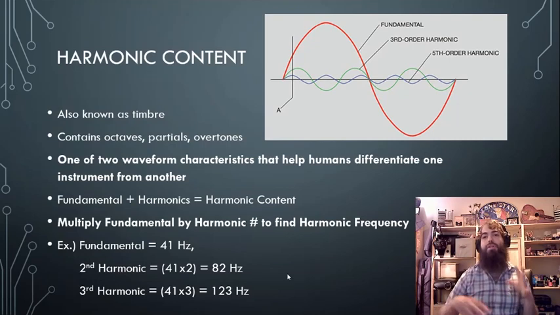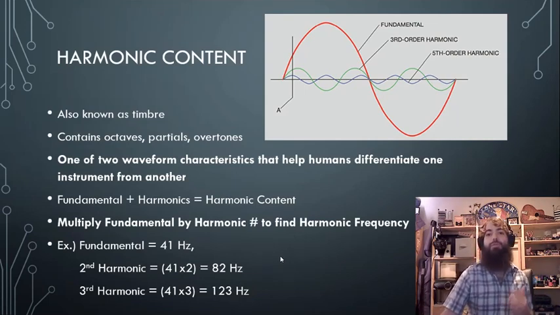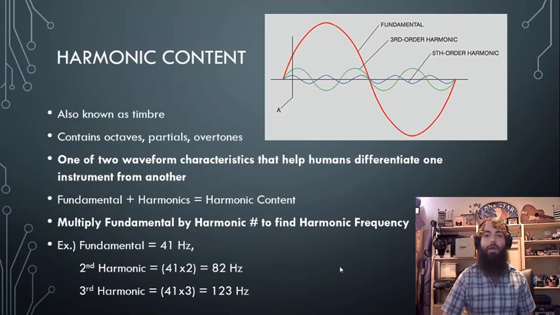Because every instrument has its own harmonic content, we're able to differentiate my voice from, say, your voice, because the shape of my voice box and the way that I speak create different harmonics than you might. Even if we were both to sing a fundamental of 200 hertz, our harmonic content would still be different. It might be the same frequencies, but the amplitudes would be different, and so we can tell the difference between my voice and yours based on the harmonic content. It's also why an acoustic bass sounds different than an electric bass.